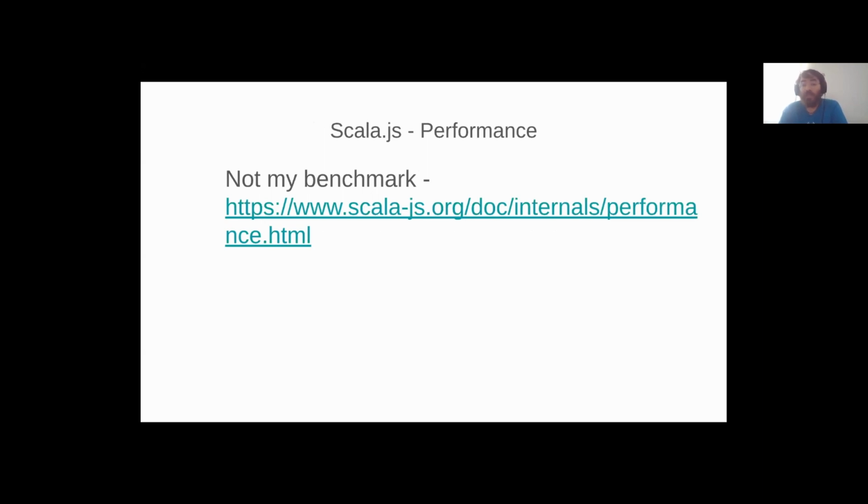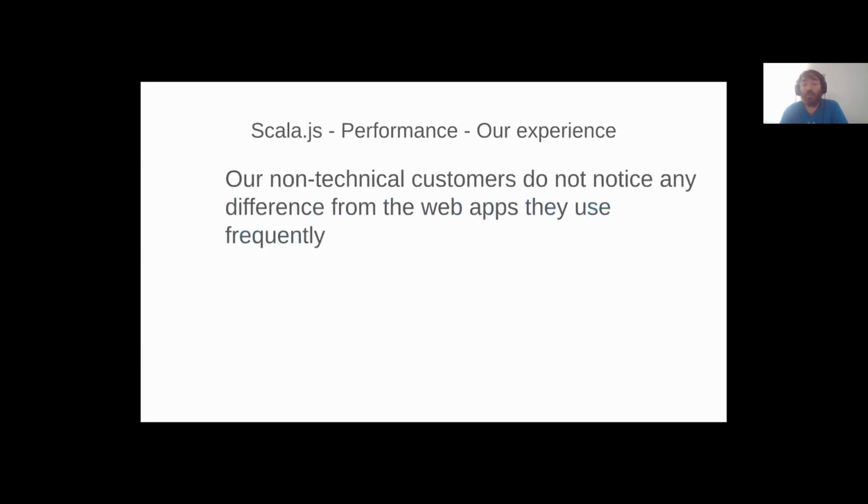Scala.js has a nice benchmark at the official page. I'm not going to dive into it, but if we get to a simple conclusion, sometimes Scala.js might be a little bit slower than handwritten JavaScript. Sometimes it might be faster, but overall, the difference is not very noticeable for the most common functionality that you are going to implement in a web page.